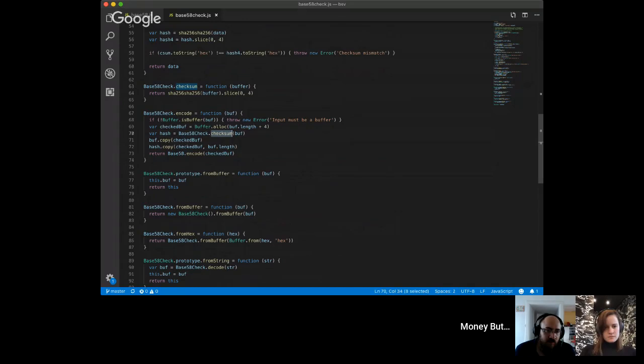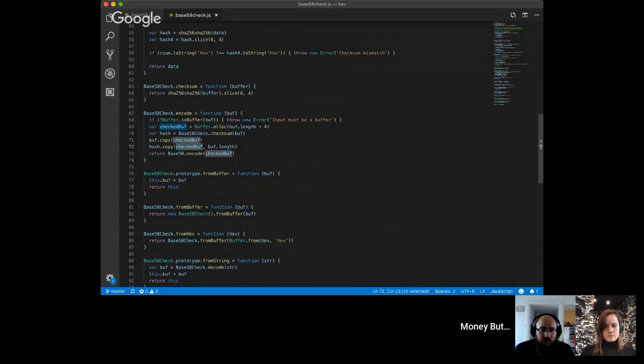There's a checksum function, which is actually just double SHA-256. So what it does is it takes the input and creates a buffer that's 4 bytes longer than that, finds the hash, and the hash has the property that if you change any byte of the input, the hash is completely different. And it then adds the checksum to the start of the buffer, which is what's going on here. It's adding it directly to the start.